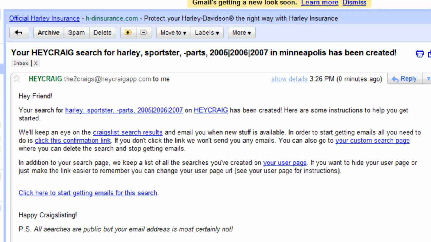If you do decide to use email alerts, make sure you really refine your search query to narrow down your results as much as possible. Otherwise, if your search is too broad, you'll be receiving more emails than you can keep track of, and it can really become a nuisance. Also, if you're planning on setting up multiple search alerts, you're probably better off using the RSS feed instead. That way you can keep the new incoming listings better organized and in one central location in your feed reader, instead of having to sort through several different emails.